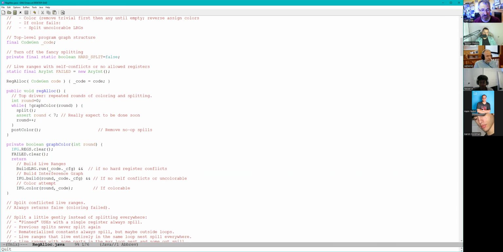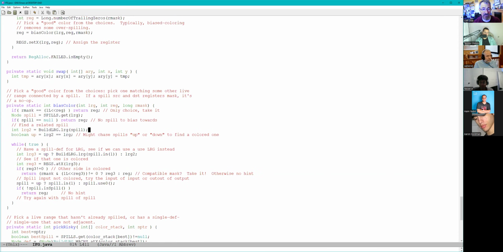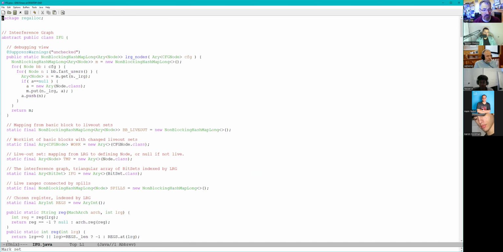And then I'm going to build the interference graph and we're going to color it. And build is weird in that it does it in one round instead of in two. I build liveness and interference in the same go. So what's the interference graph? It's another abstract class. It's another candidate for struct of arrays versus array of structs. It does have a couple things here that are interesting.